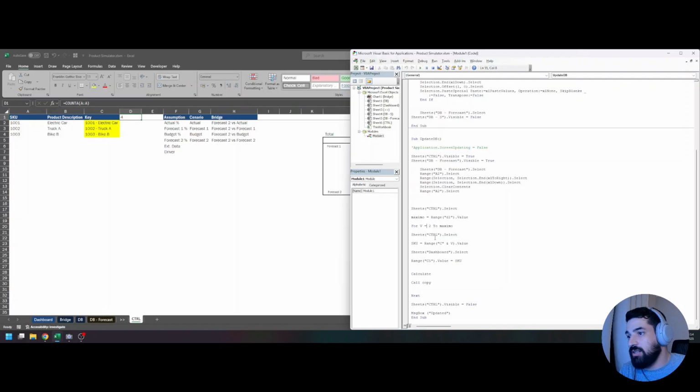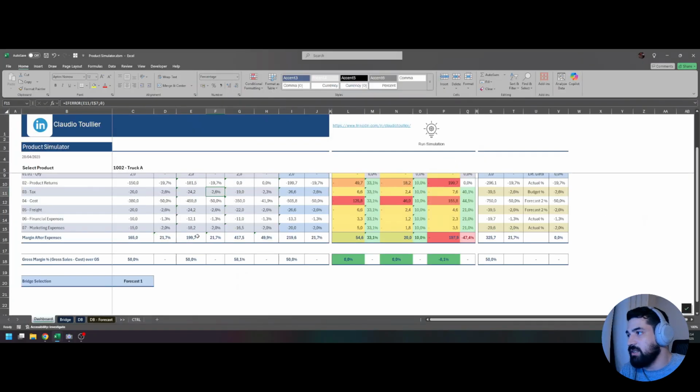I'm going to select the control sheet. I'm going to create a variable called SKU, which will be the values from column C attached to the number of my For cycle. So I'm going to go to the dashboard sheet, and I'm going to paste the values of my SKU on the cell C5, which is our cell to select our products, right?